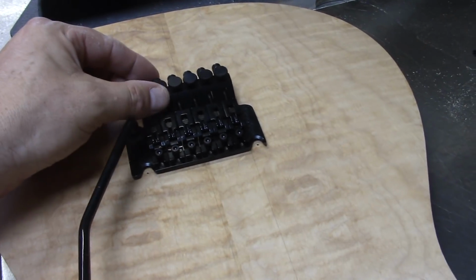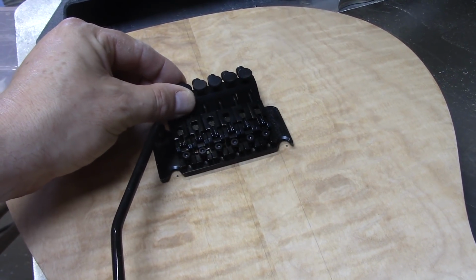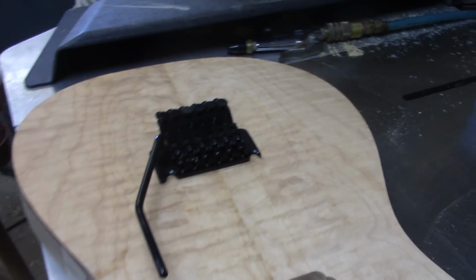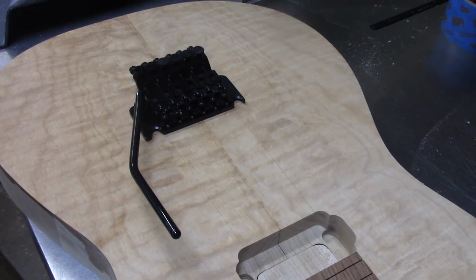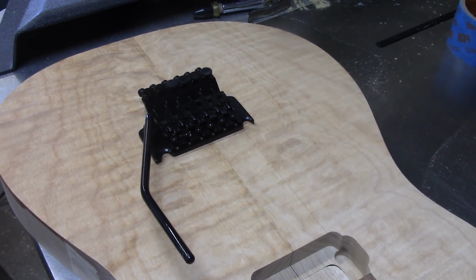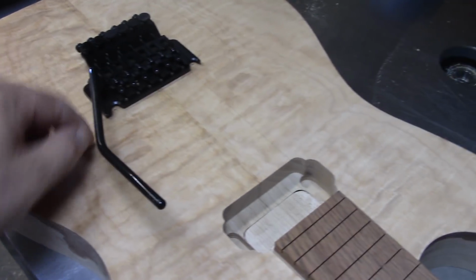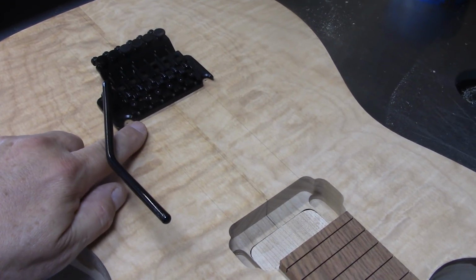So if you need to scooch it over, one side or the other, just a little bitty bit, you can. There's not a whole lot, but there's a little bit. So now would be the last chance you got to easily do that. Everything looks good on this, so what we're going to do is drill for the mounting studs, and then we are going to put the recess in.